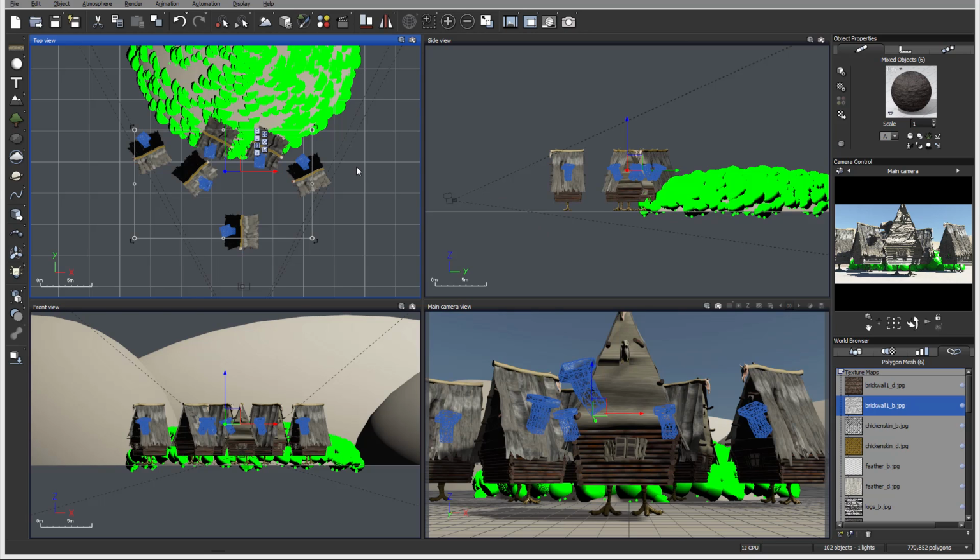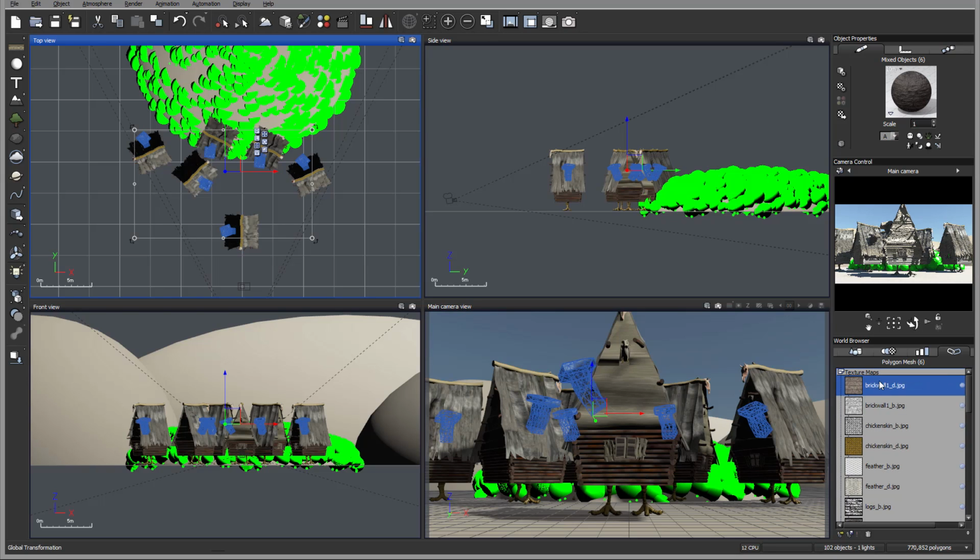As we work on our scenery, we have some important objects, or maybe Vue native, but that utilize external links. For example, right here in the world browser, we're going to our Links tab, Library, and you can see right here we have some textures that externally link to our objects.